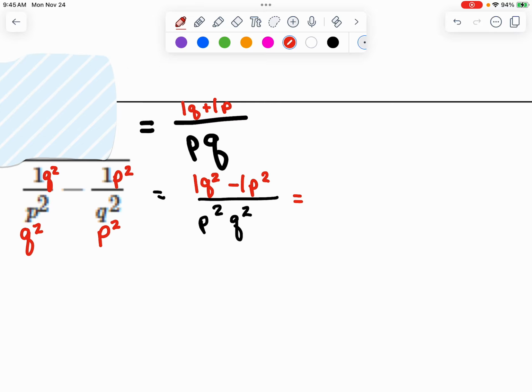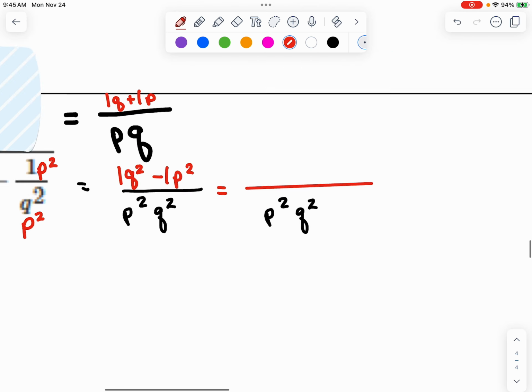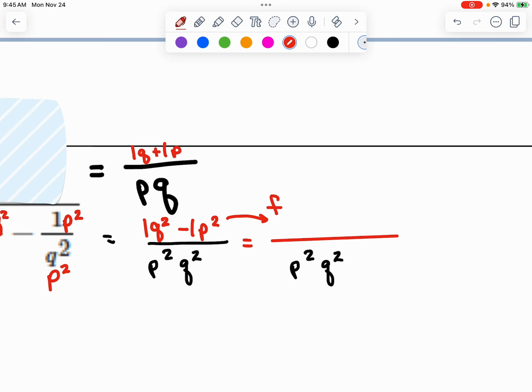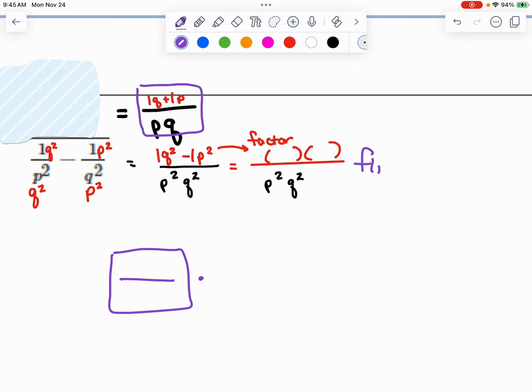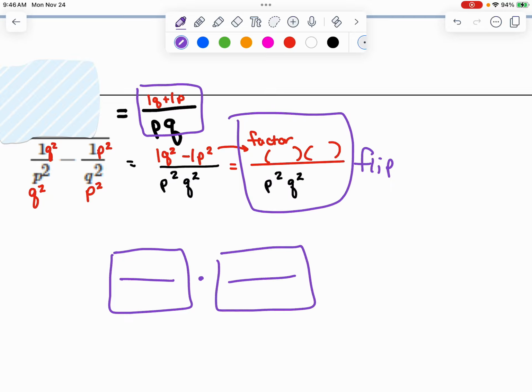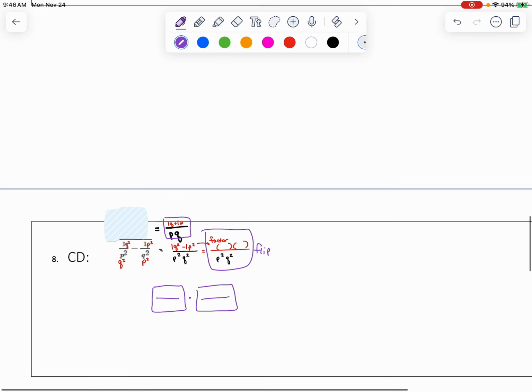Nothing to distribute, but what I do hope you recognize is, oh, that's difference of perfect squares. I'm not going to do it for you. You're going to factor here. And then remember, take a look at my purple circle. You'll do my purple circle times the flip of this one. Cross cancel if possible, and then multiply straight across for your final answer. Hope that was helpful to get your homework started and completed.